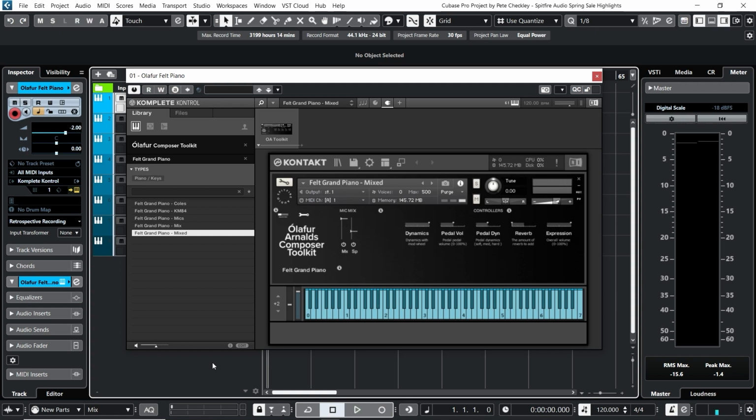And I think on this occasion, it's really important to point out that these are libraries that I've purchased over my composing career and ones that I've used for all manner of production music and customs. And Spitfire Audio has always been at the very core of my sound. So these choices are not only libraries that I think sound incredible, but they are libraries that I've used time and time again. So the first one is the Olafur Composer Toolkit. And straight out the box, the felt grand piano sounds incredible.